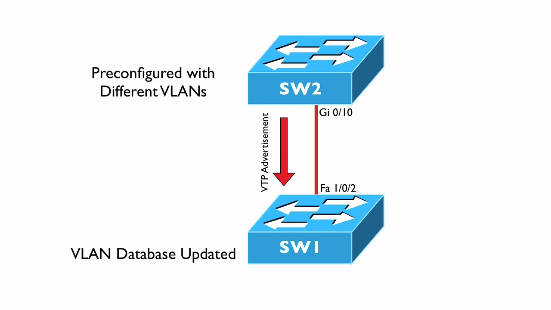The moral of the story is we need to be very cautious when we're introducing a switch into our VTP domain. It's a good idea to set the configuration revision number back to 0. How do we do that, though? There's a lot of misunderstanding surrounding this, and I wanted to demonstrate it for you.